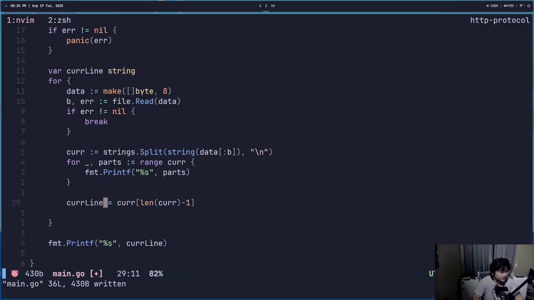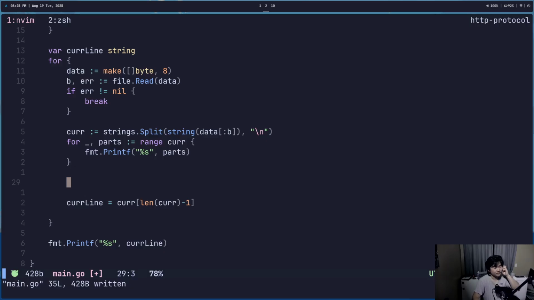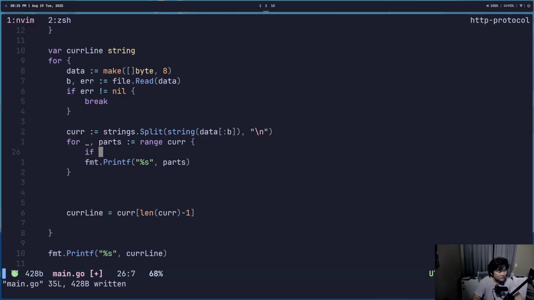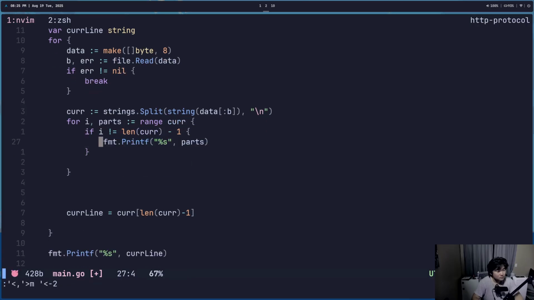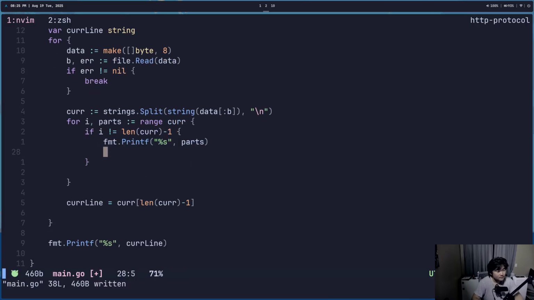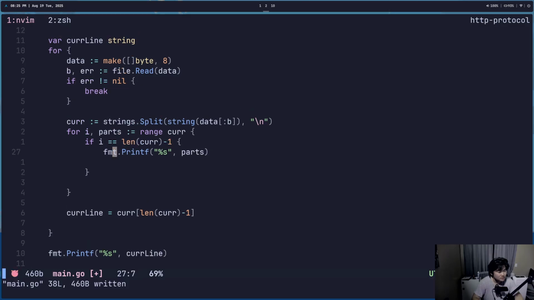Okay, also, let's not do that. So, okay, for every part, if I actually need I does not equal length of cur minus 1, right? I guess if it equals it, then just skip it.